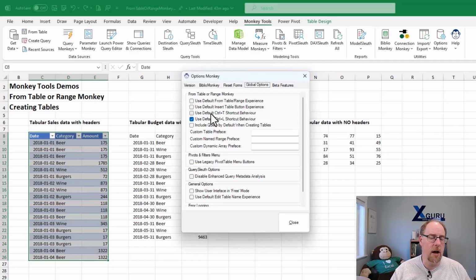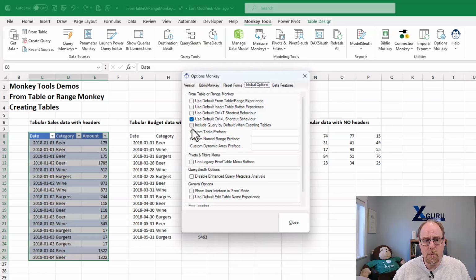Now, interestingly enough, both Control-T and Control-L are the shortcuts to create a table and apply the style that you used here. Notice I have overridden Control-L to use the default behavior, mainly because I do demos and I still want to be able to call up the old one to show why it's so bad. So I override that, and that's what you can see in this checkbox in this case. If you like the option to include a connection-only query by default, check that box. It'll always be checked for you when you open the form.